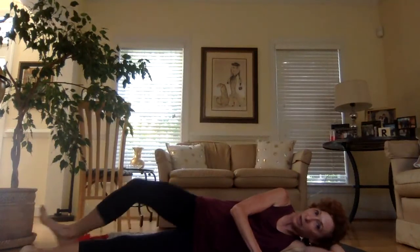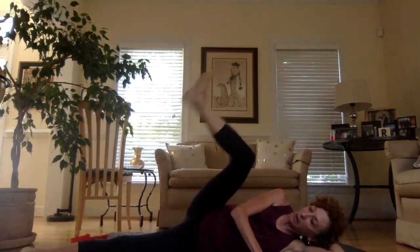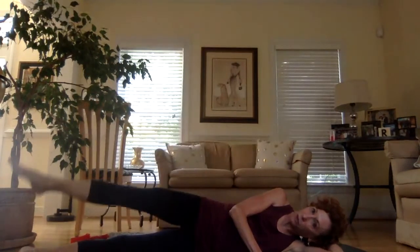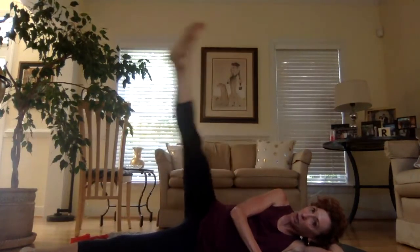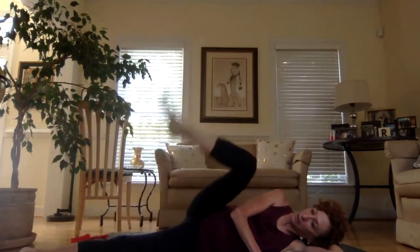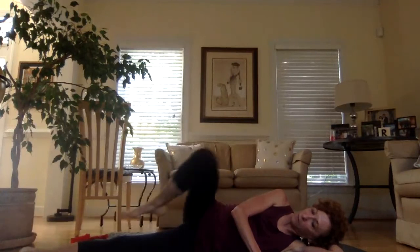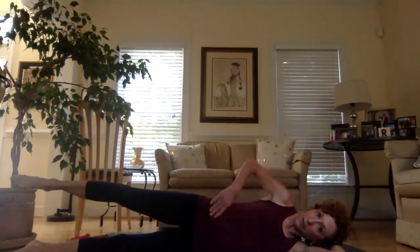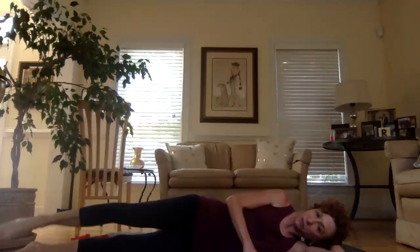Heel to heel. Drag that heel on the bottom leg, reach it up and come down. And lower your leg with control. Control. 3, 4, 5, 6. Stack your legs, hover it, go into that nice easy circle.